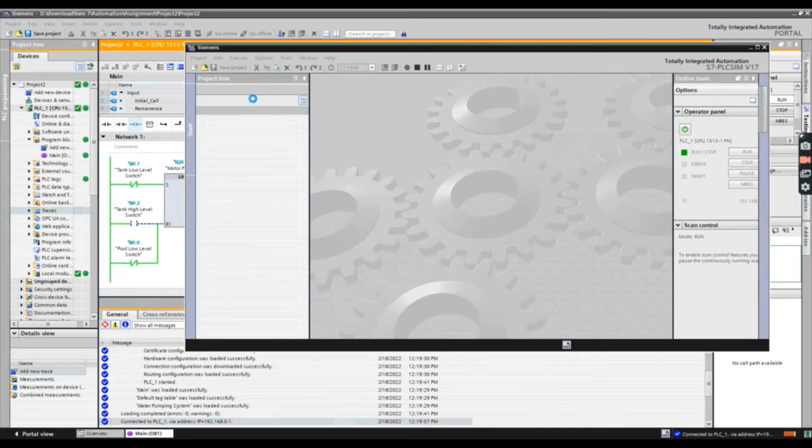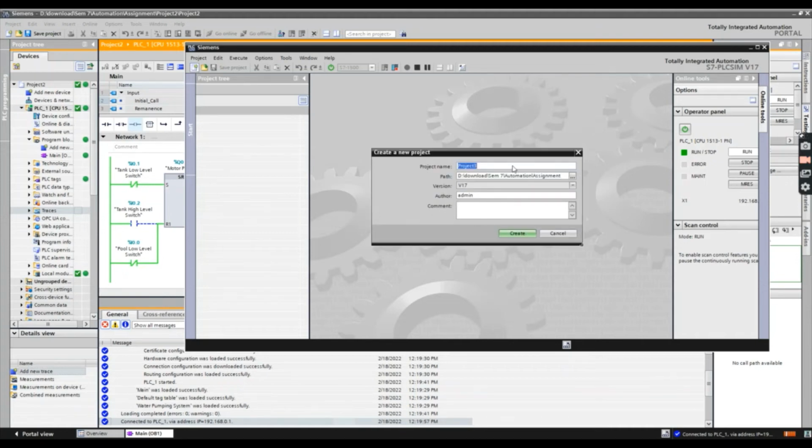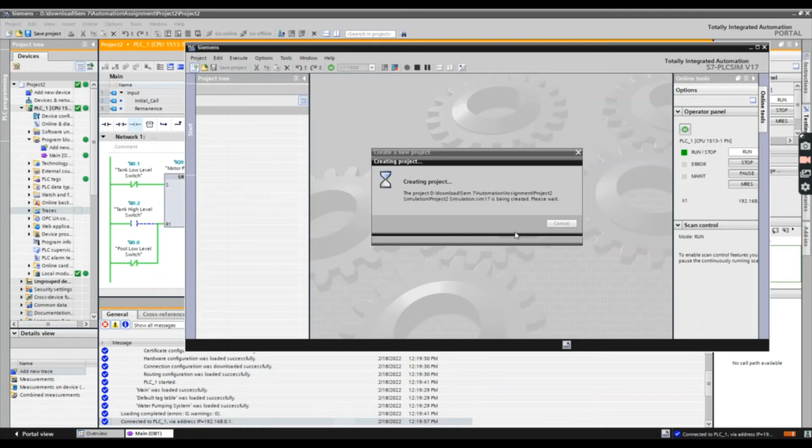We need to wait for a while for the program to finish loading. So after that, we need to create a new project. So click here, project, we'll name it simulation. Create.